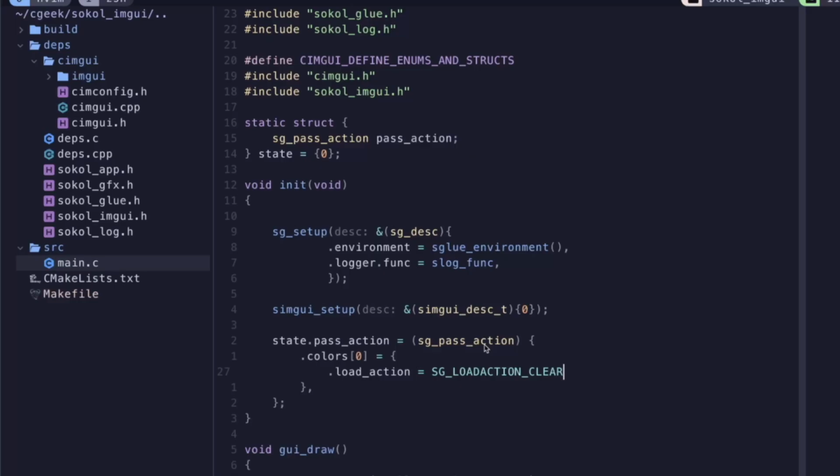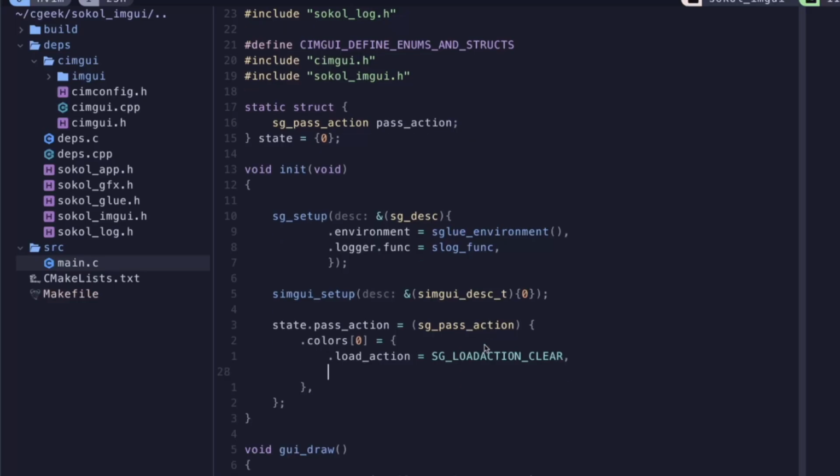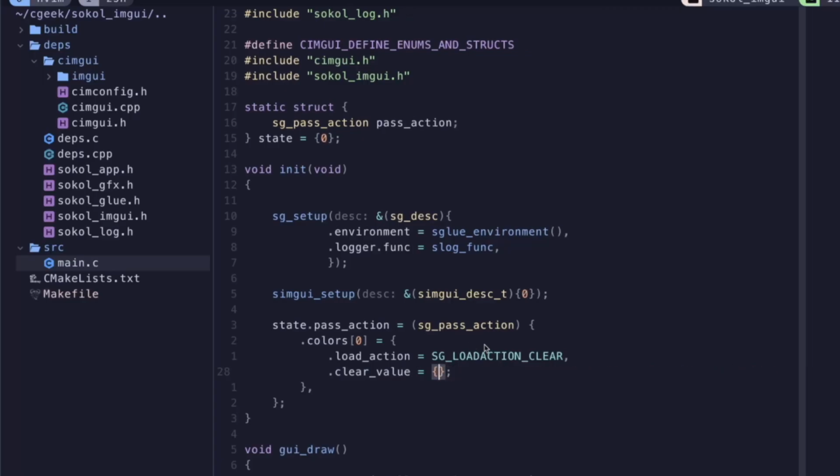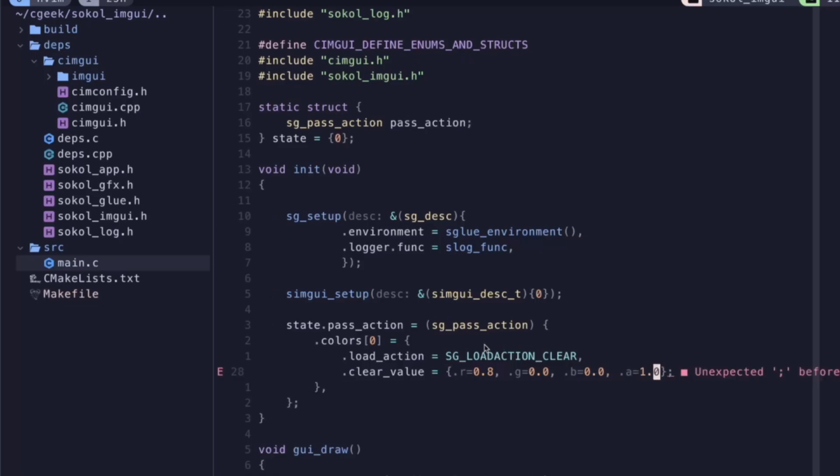So we basically clear the background color, and then we set the clear value. The clear value will be just an RGB color, including an alpha. So let's just do red first. Let's go a fairly red color, no green, no blue, and full alpha.